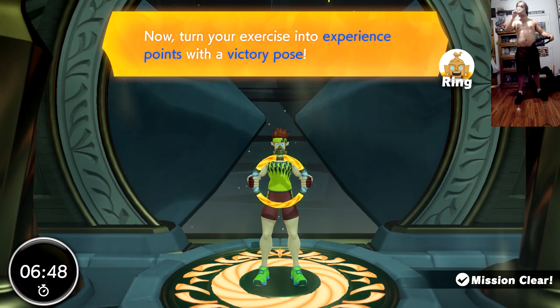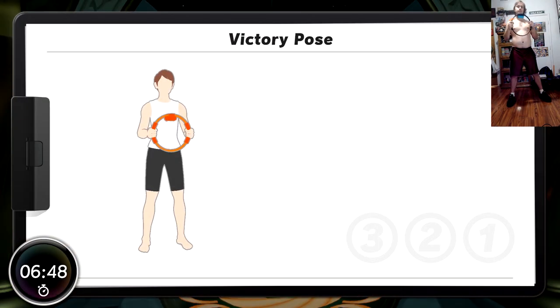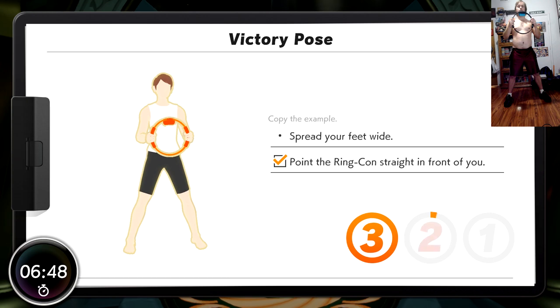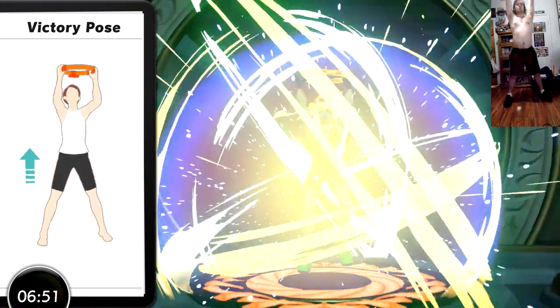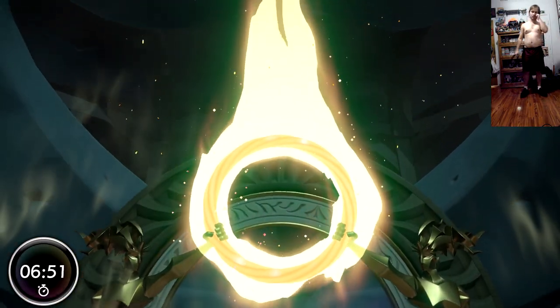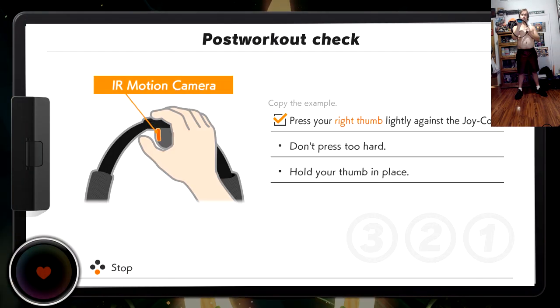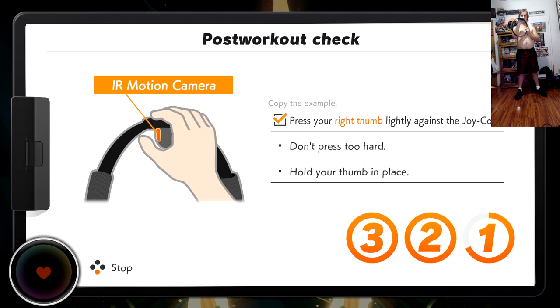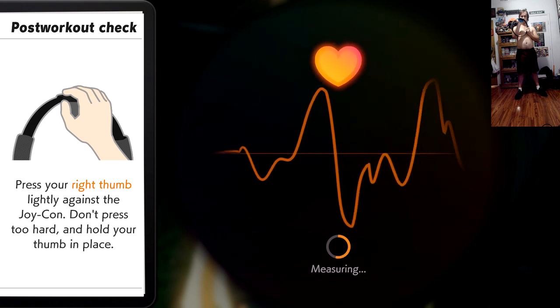Now turn your exercise into experience points with a victory pose. Charge your squat power, but don't overextend. Lightly cover the IR motion camera with the pad of your right thumb as shown. Measuring. Please do not move your thumb.